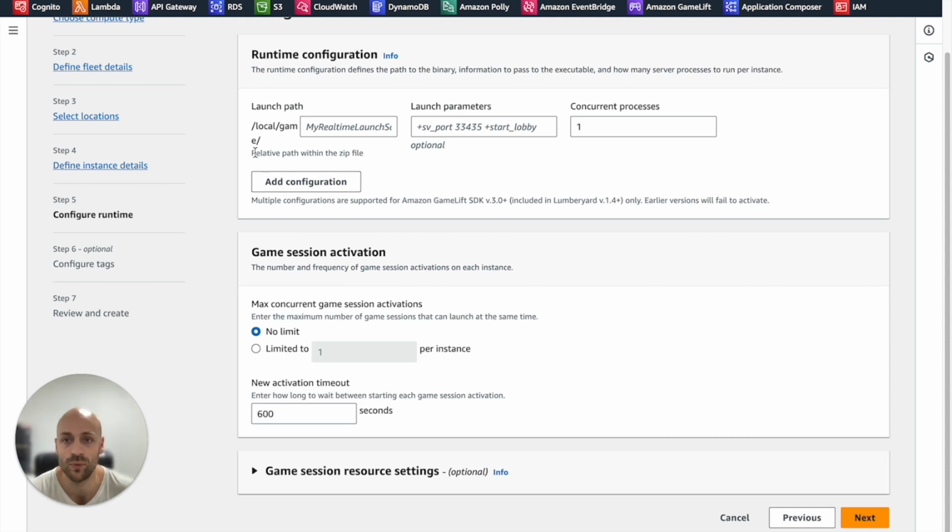It says relative path within the zip file. Remember that this time we have zipped a folder containing the script. Therefore, the path will be, in my case, GameLift/multiplayer.js.